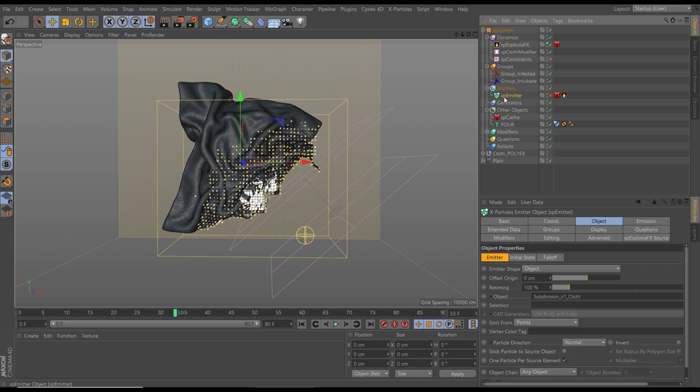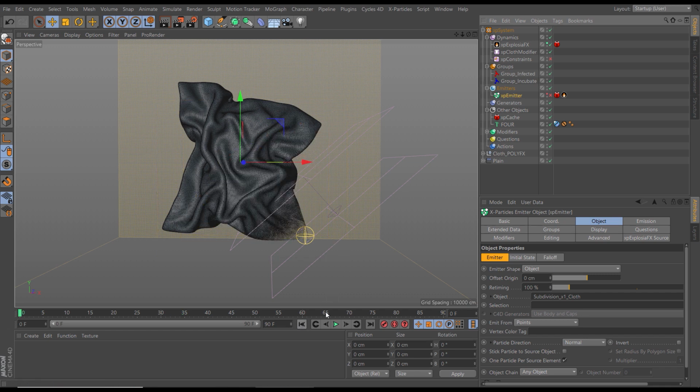We are going to take our initial cloth emitter particles. We're not going to change these because these need to remain the same for our cloth sim, but we are going to spawn from these particles new particles in the same position, and it's those spawned particles which will become our new emitter. So this is what we're going to do.